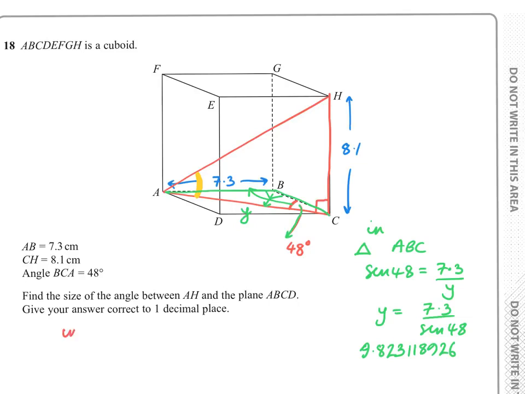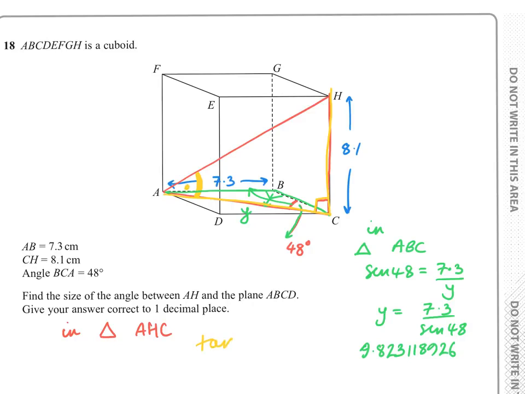I can do this now, in the red triangle, AHC. I'll draw that a bit closer together so you don't get confused. So triangle AHC. Well, what have we got? We've got this length here, which is y, and we've got this length here, which is 8.1, and we know that that's a right angle. So to get the angle in question, can't we just use tan?